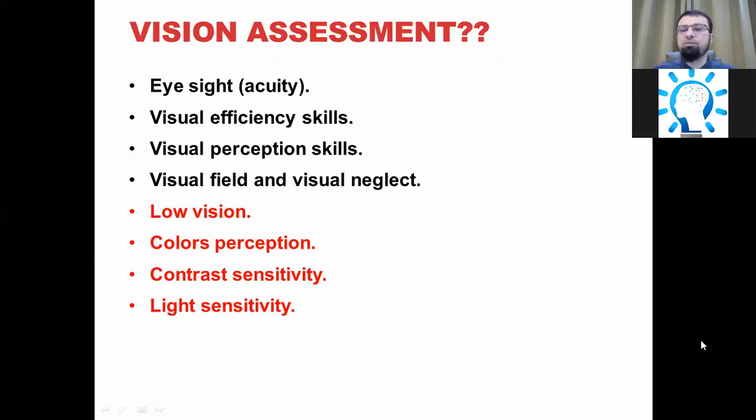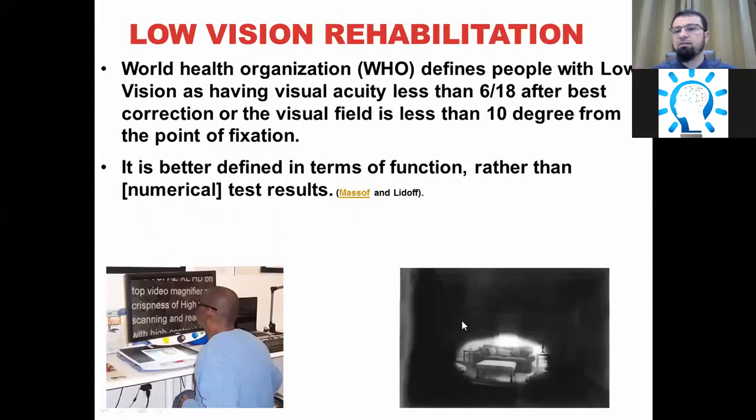What's the source of this problem for the patient? The source is the eye and could be the brain. It's not only the eye, but low vision can come because of a brain problem, because of an occipital lobe problem. I told you about one patient who has a bilateral occipital lobe lesion, and the patient has blindness. So this patient has low vision. A patient with hemianopsia is also considered low vision.